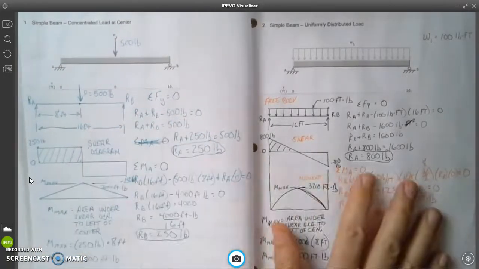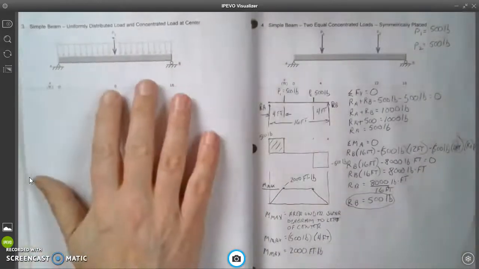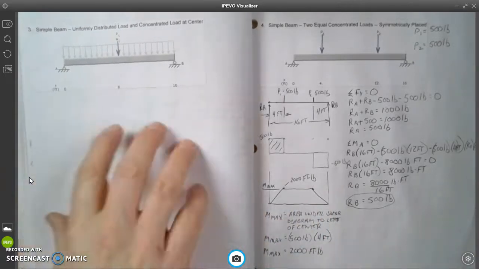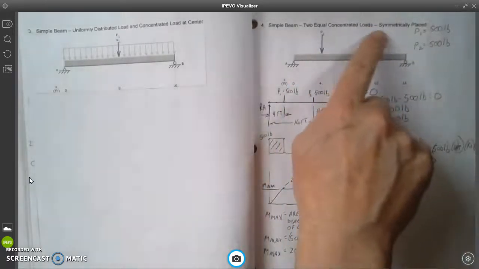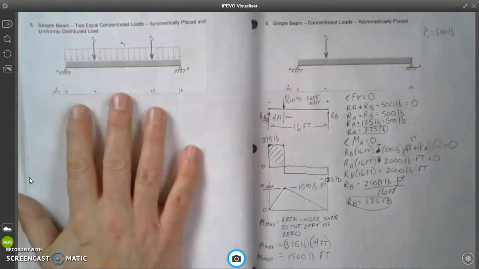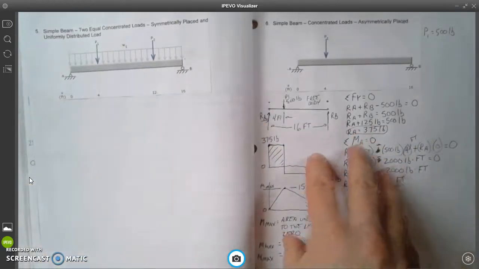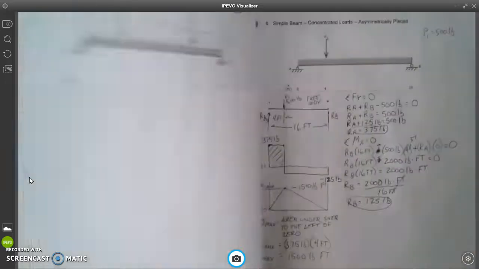So that's number 1. There's number 2, again cut out and pasted in. Number 3 is going to be a problem that you need to solve. So this is blank for me. You will fill this in, of course. Number 4 we're going to work through together on a video. And you've got to pay attention to these names up here when you're looking at the videos. Number 5 is a beam that you're going to need to calculate. And then number 6 right here is the last one in the videos that I actually walk you through. So your job is to do numbers 3 and 5.